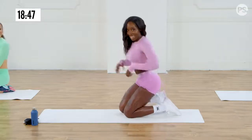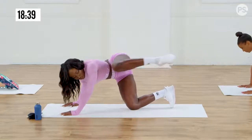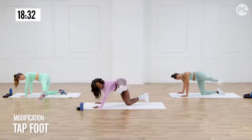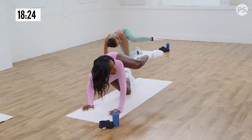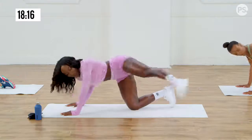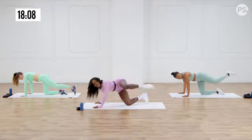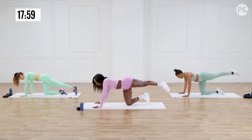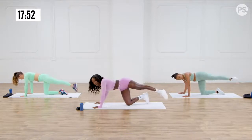Moving on. So next up, I call these the Brittany's — airplanes and two side crunch. Do it with me. It's tough, especially after doing those rainbows. Keep going. Take your time — remember to go at your own pace. You can go super slow or faster. This is where the curves come in — working those obliques. It's totally up to you.